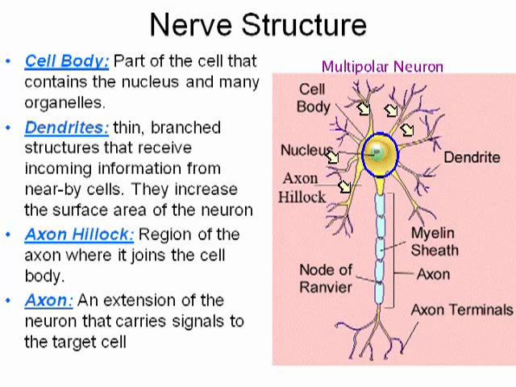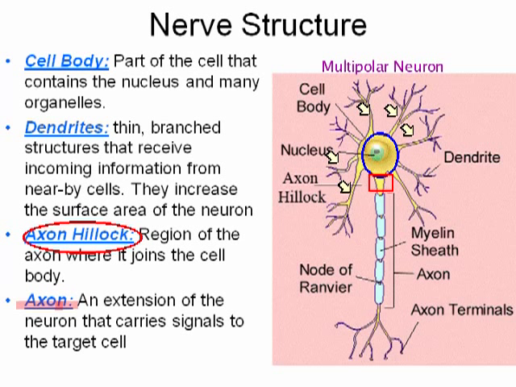Once that impulse has been received by the dendrites and sent to the cell body, before the message is sent for a response, there's this little area right beneath the cell body, right above the structure that we refer to as the axon, right there. Between the cell body and the axon is the structure referred to as the axon hillock. And the axon hillock is simply the area that joins the cell body with the axon. It is where the action potential is generated, and from the axon hillock, we travel down this long, modified dendrite known as an axon.